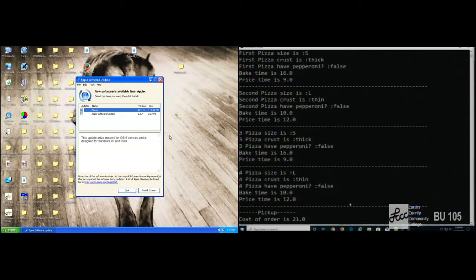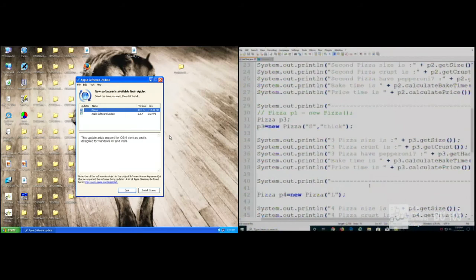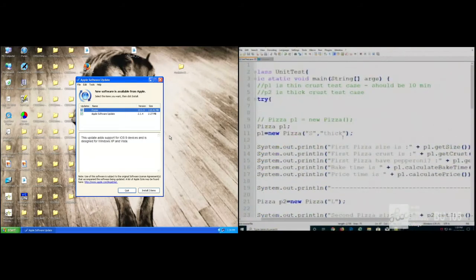everything runs, okay? But if I make a mistake somewhere in here, let's make a mistake right here for the very first pizza I create. So this line 11 is going to throw an exception.